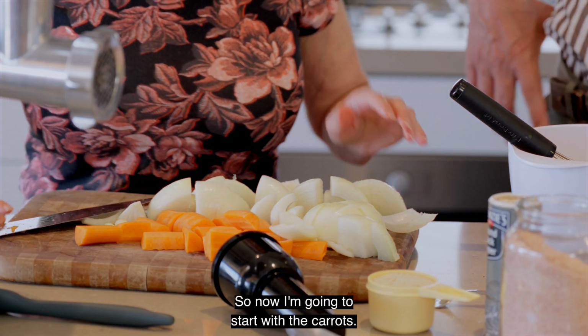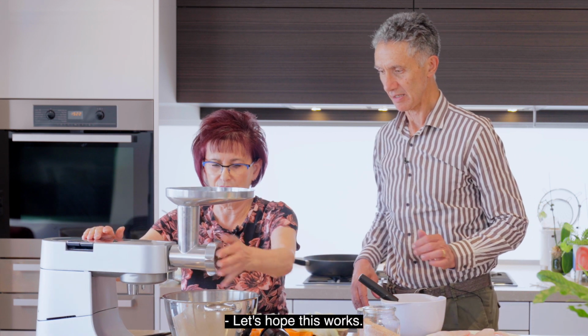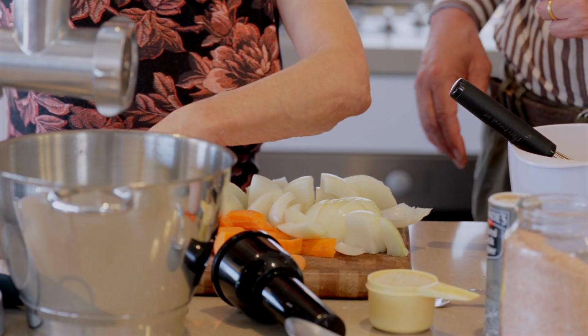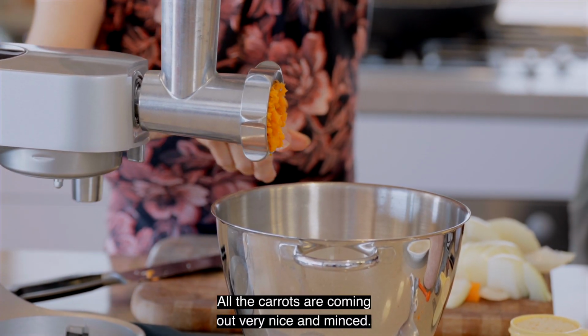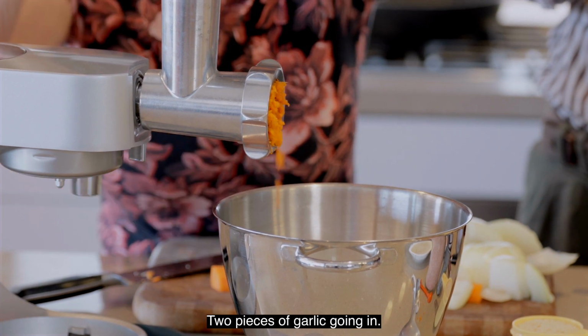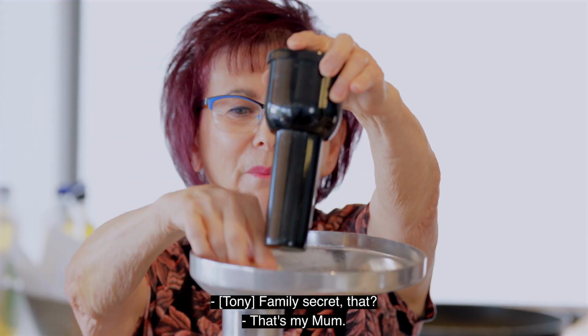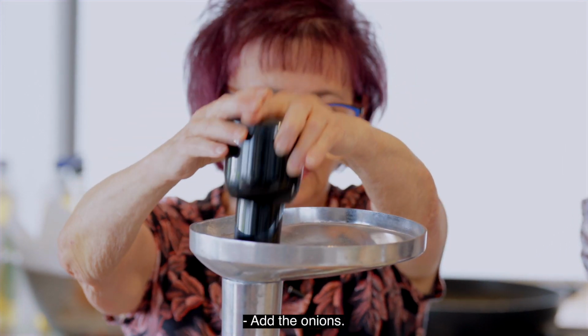So now I'm going to start with the carrots. Let's hope this works. All the carrots are coming out very nice and minced. Small pieces. 2 pieces of garlic going in. Family secret, that. That's my mum's. Yeah, your mum's secret. Now the onions.